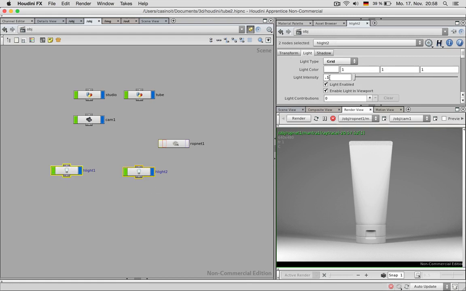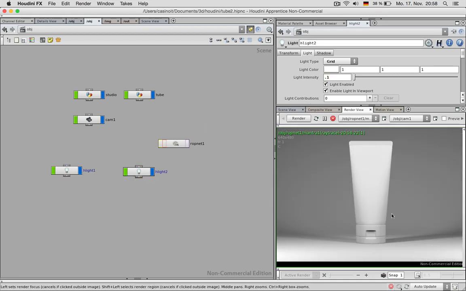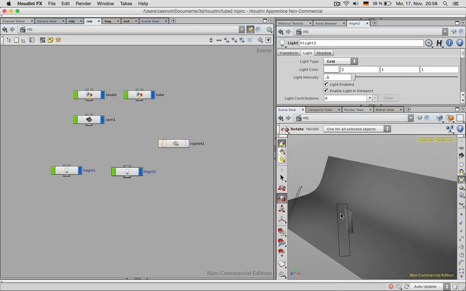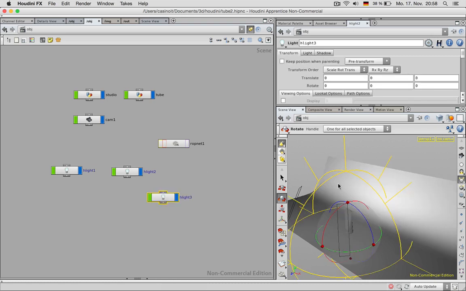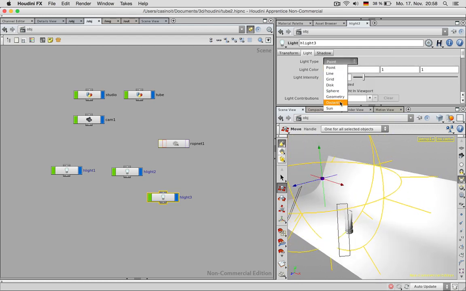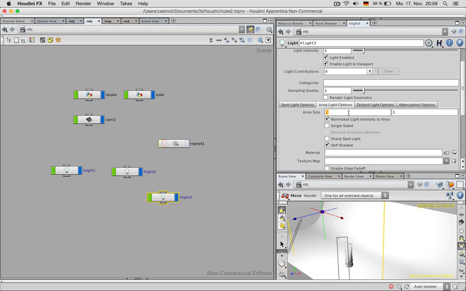You can take both modes and go to light and reduce the intensity to 0.06 for the time being. Now let's keep it to 0.1. And we can also change the positions and so on of the lights. But now I need another area light coming from top. Just type light. Move the light source upwards and slightly in front. Give it a grid and define the area light as we did before. So make it 30 by 30 centimeters.